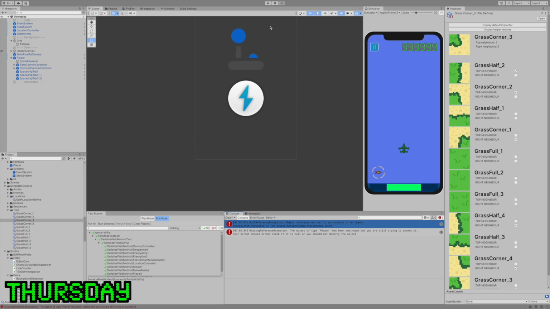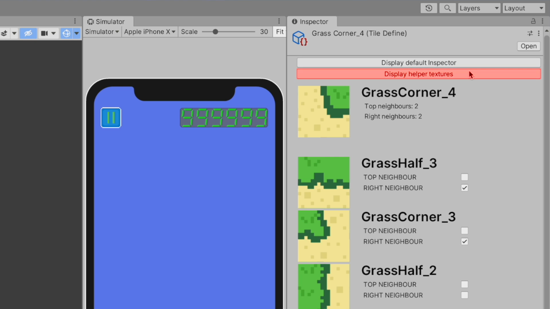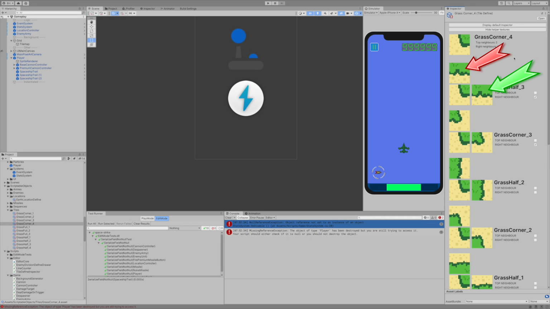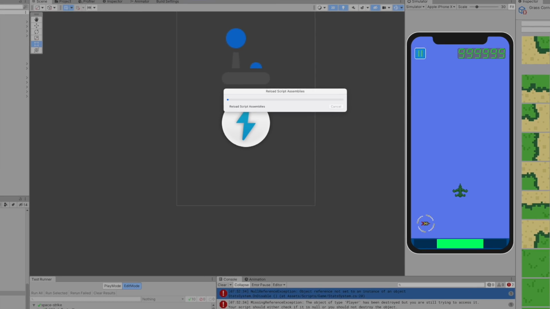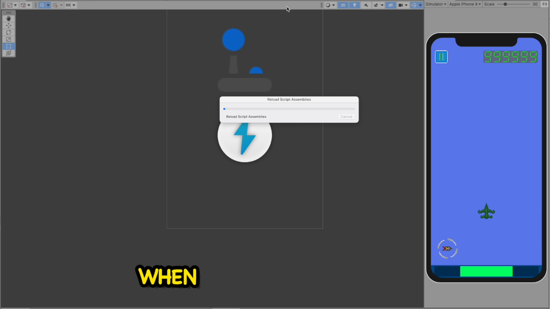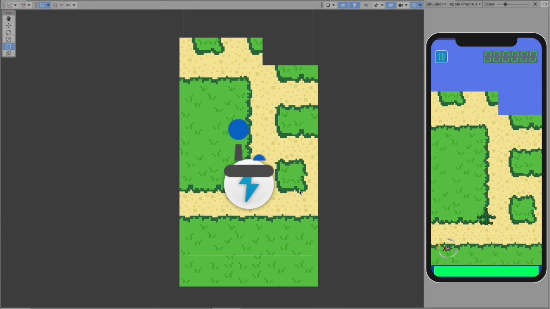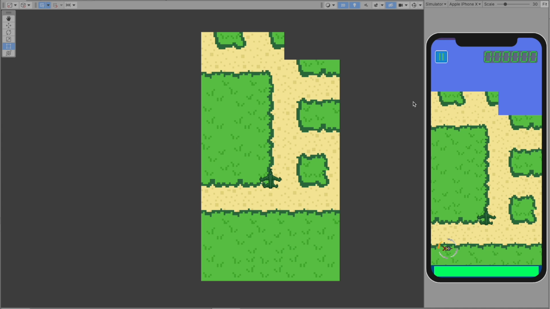Hello, welcome on Thursday. Let me show you how the current custom inspector looks. I added 1 button to display helpers and now it's much easier to see whether I should check some relations or not. I added this as an option because with that the inspector height is much longer and I want to have a compact list for fast changes also available. But this is not the main thing which I want to show you. More important is that I almost finished the basic tile generator, so when the mission begins, a new map is created. Sometimes there is an exception thrown because I have only 11 tiles defined and some of them just don't have any possible tile. I will add more in the future.